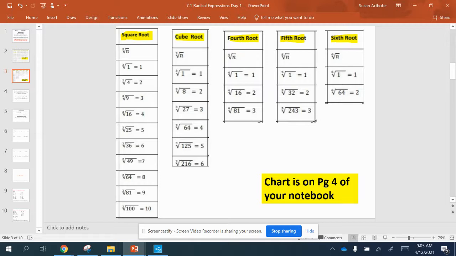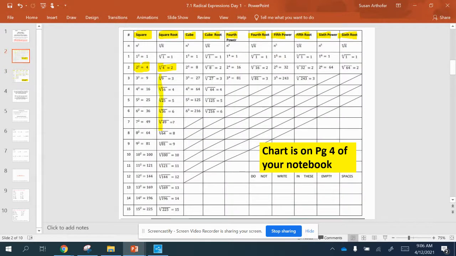And so you should convert these whenever you see them in a problem. So what is the cubed root of 27? The answer is 3. What is the 4th root of 16? The answer is 2. What's the 6th root of 64? The answer is 2. What's the square root of 49? The answer is 7. Okay? So on this chart, you want to focus on the roots for what we're doing right now. But you should be familiar with both sides or all information on this chart.